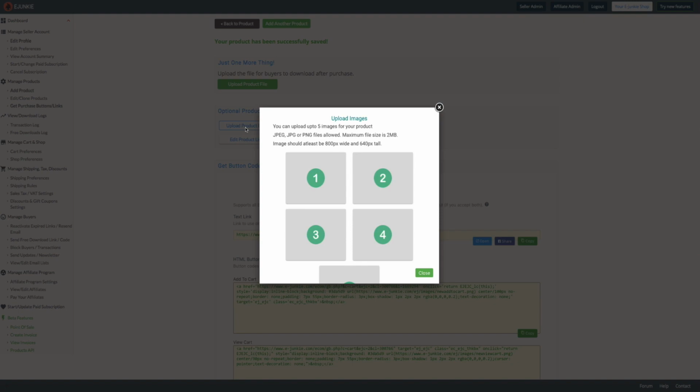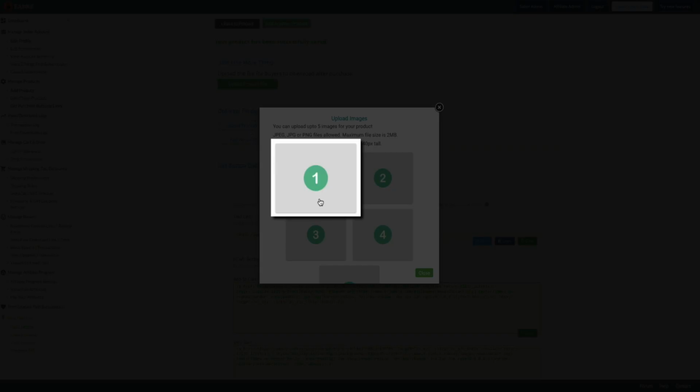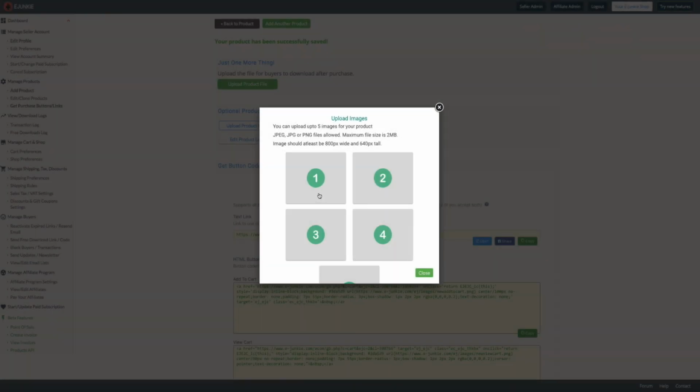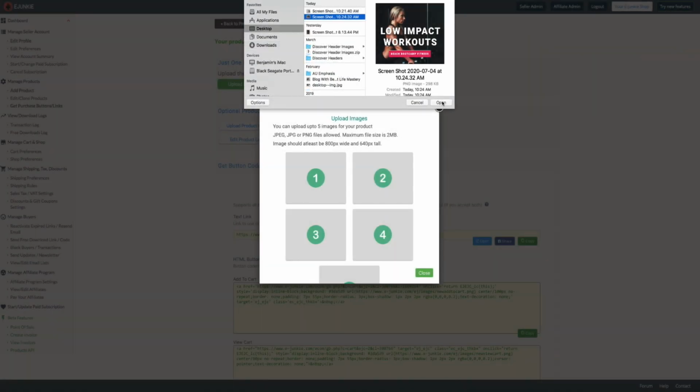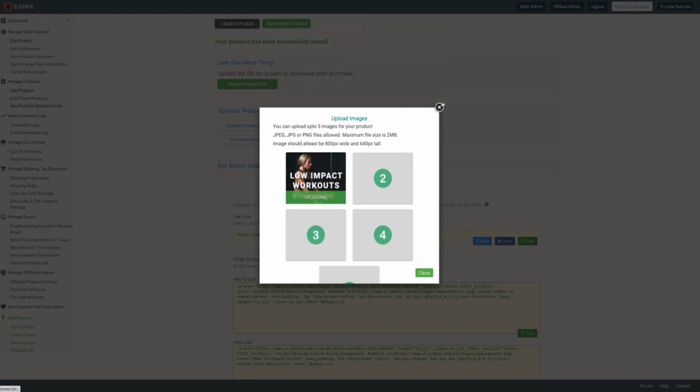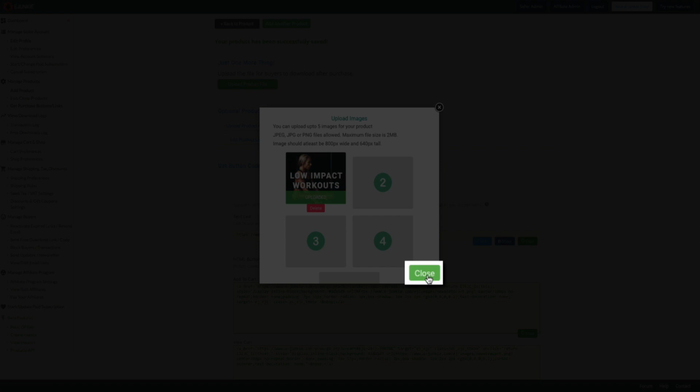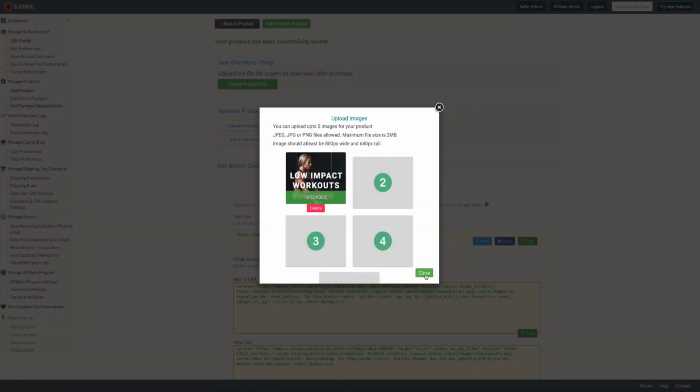Then to add your image, click the first square there and find the image you want to use on your computer. There we go. And I'm just going to add one image for now, but you can add multiple if you want. So let's exit out of this and click the close button.